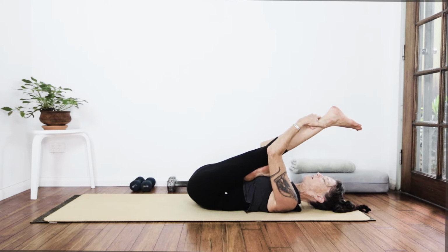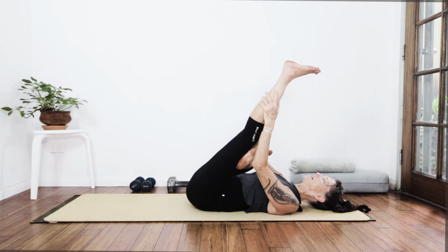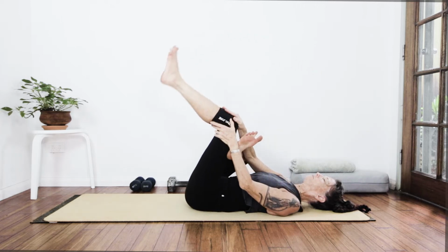And on the next deep breath in though, what I'm going to do, leg stays right here, but I'm reversing. So isometric, I'm pushing my calf, my ankle into my hands. I'm pushing my leg away. Deep breath in. And sigh it out.